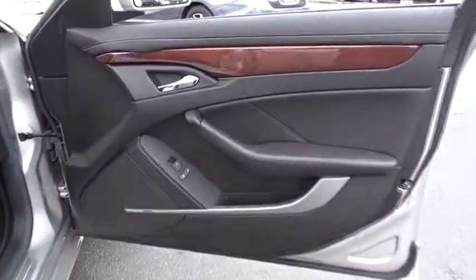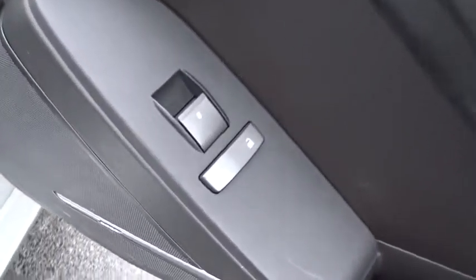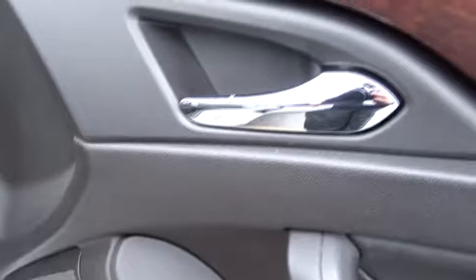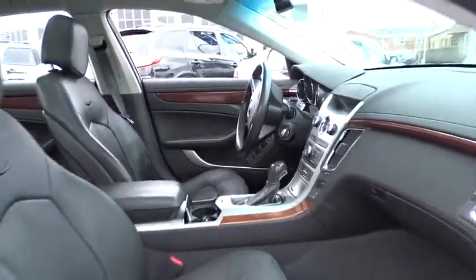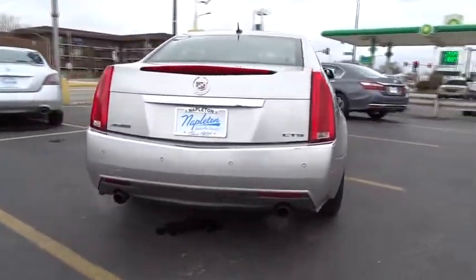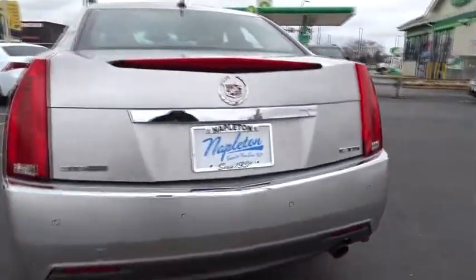Here are some of this vehicle's great options: XM satellite radio, traction control, dual airbags, power steering, alloy wheels, four-wheel disc brakes, AM/FM stereo with CD player and MP3 WMA capability, 8 speakers, center armrest, CD player, rear window defroster, power windows, electronic stability control, compass, trip computer, panic alarm, tachometer, remote keyless entry, brake assist.